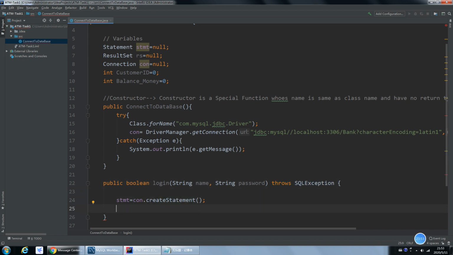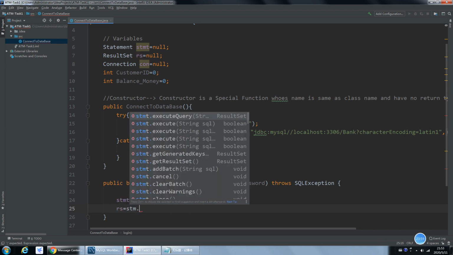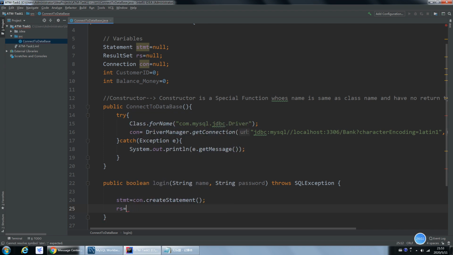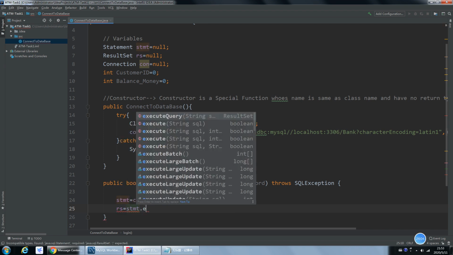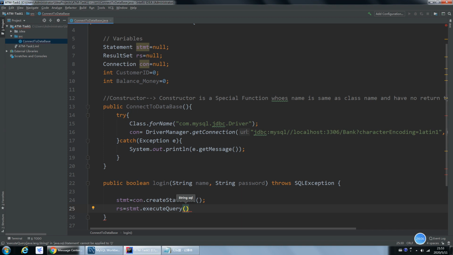Our next step is we need to create the result set. So rs is equal to stmt dot execute query, and you need to write your query here. What is the query?